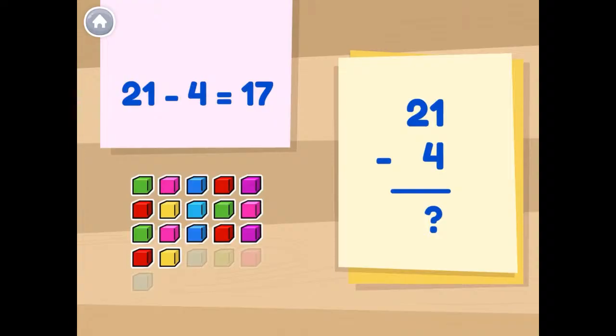First, we subtract the ones place from the top here to the bottom here. But we can't take away 4 from 1 because 4 is bigger than 1. That means we should borrow a 10 from the tens place and bring it to the ones place. Now we use the new number to subtract. 11 minus 4 equals 7. 1 minus 0 equals 1. 21 minus 4 equals 17.